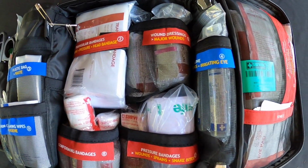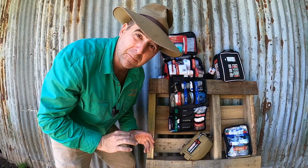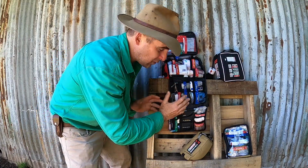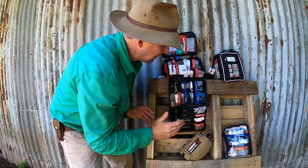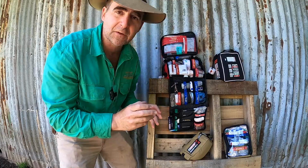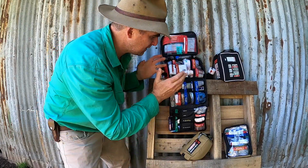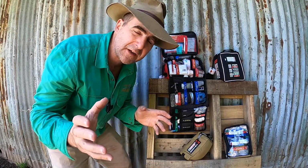Have you ever bought something from a store and found that they give you one bandage and a band-aid and maybe a pair of plastic tweezers? Well, these guys, all the tools are metal. You get 50 band-aids, you get 6 conforming bandages, you get a couple of different kinds of compression bandage. They give you 6 bottles of saline. They give you 3 lots of bags for putting your waste into.